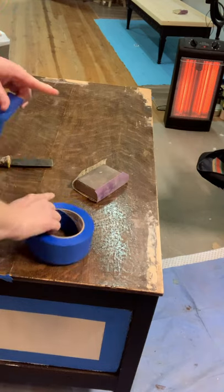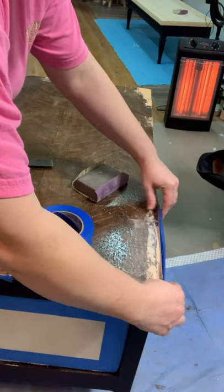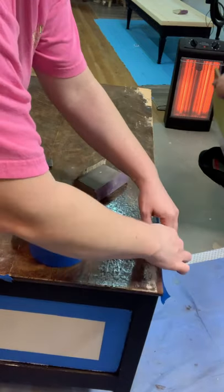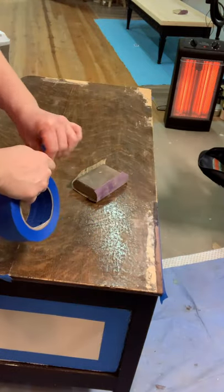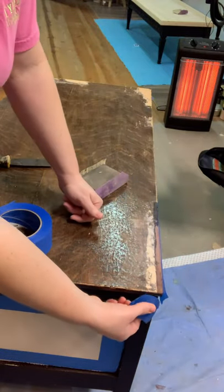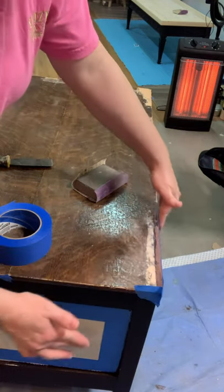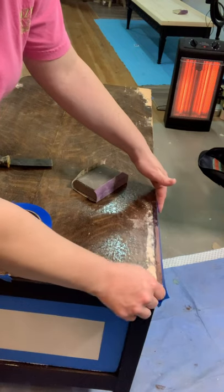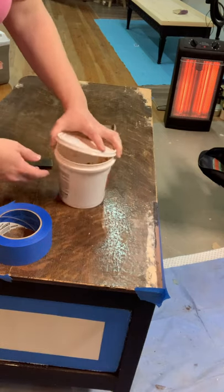Because this piece of broken veneer is on the back edge of the top of the dresser — or anywhere on the top where it meets the edge — I'm going to use tape to build a wall on either side of the corner. This holds my wood filler in place when I apply it so it doesn't run off the back. We're building up height to fill in the missing part, and if you put it on thick without tape it's going to run off the back.